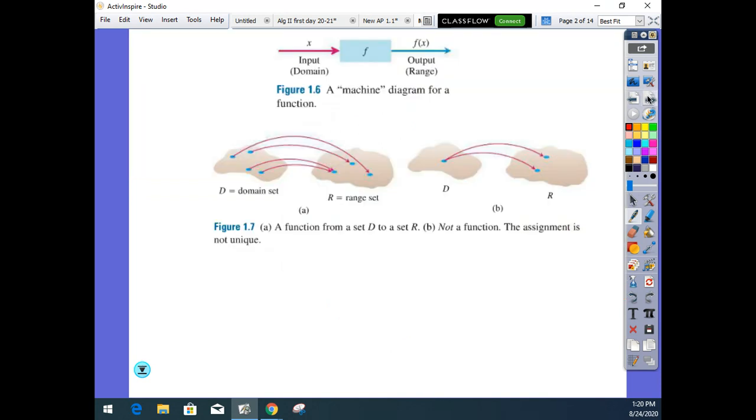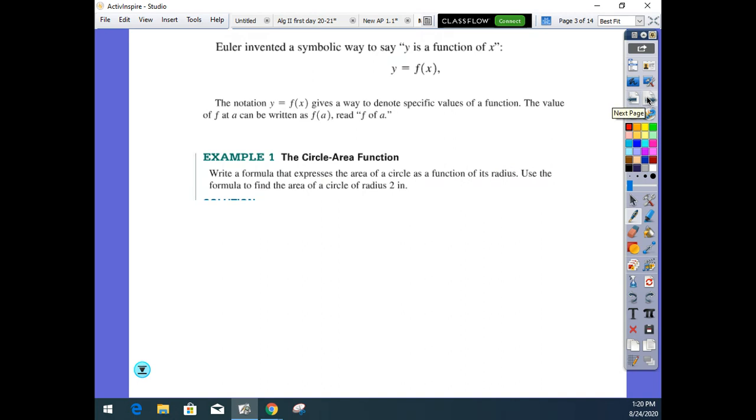You've seen a lot of different diagrams through the years. You take an input x, plug it into a function, and you get y, or f of x is the output. Don't worry about copying all the goofy pictures. This is just in your book, though. I do like this, though. When we were talking about how y is a function of x, y is the equal sign, a function of x, f of x. So that's how you can remember that.